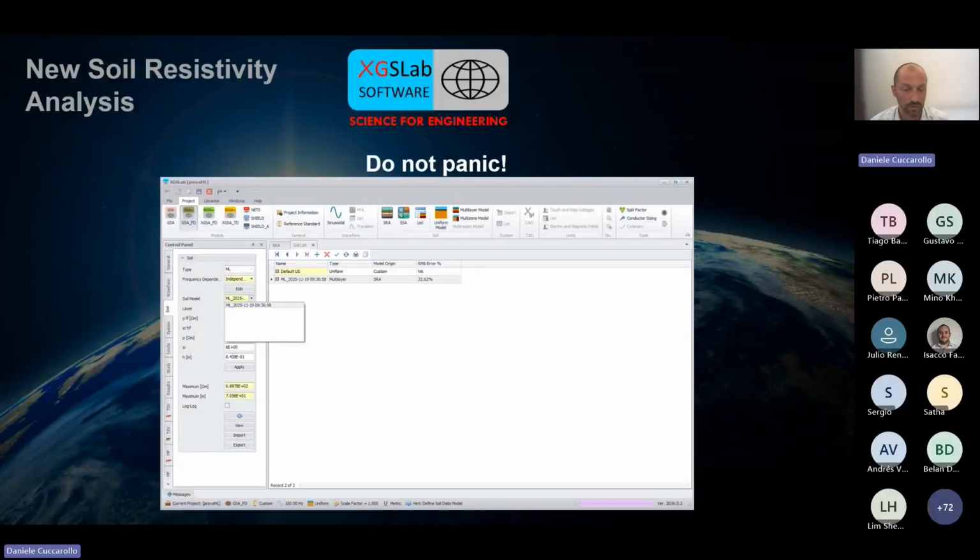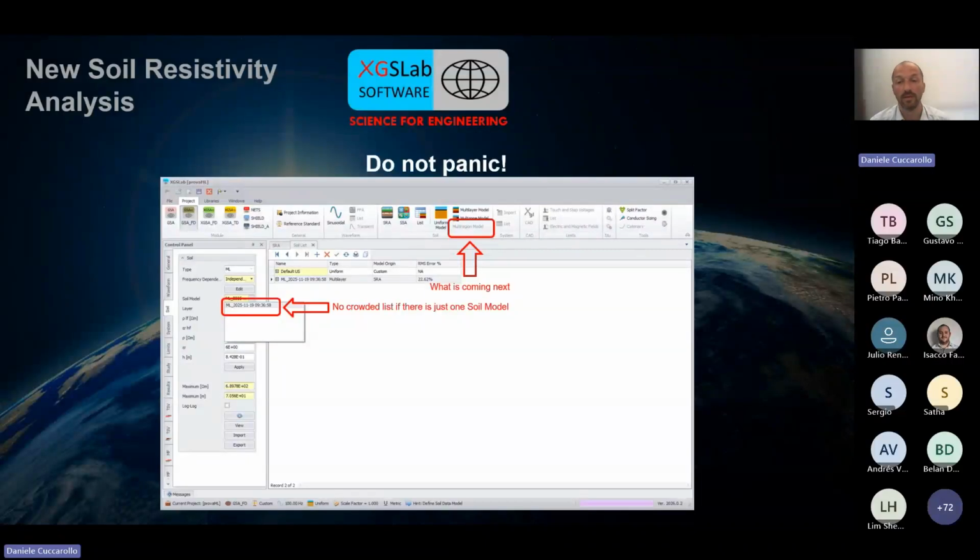You just have to create one soil model, choose that only soil model, and so you have no crowded list of soil models to be checked. And finally, you can apply it.